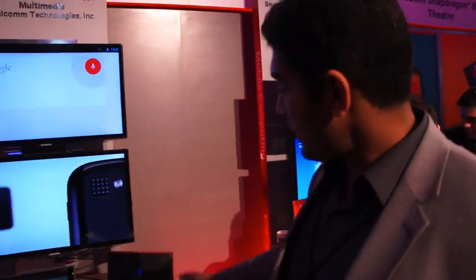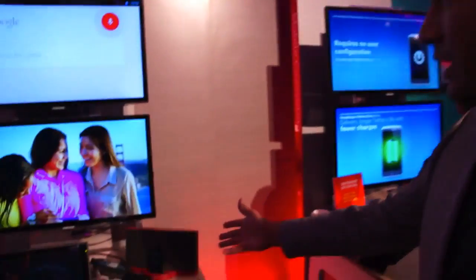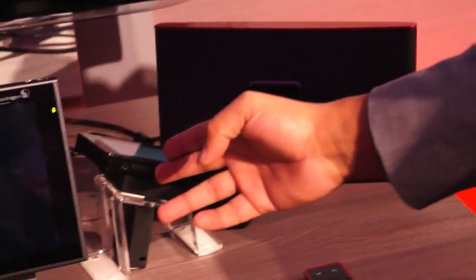Can we see a demo? You guys have it working? Sure. So what we're showing here is we have a device which is saying the keyword and then it has a particular set of questions it's going to ask. What you will see is once the device hears the keyword, the keyword validation happens and then you can have Google search or Google voice actions being activated. The device is right here — the Snapdragon Internet device.